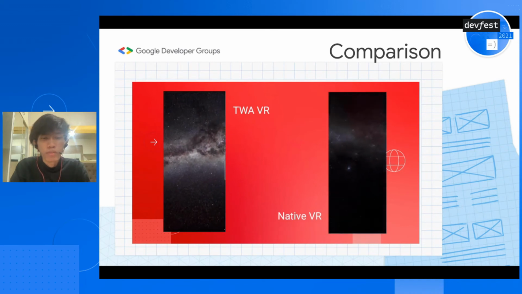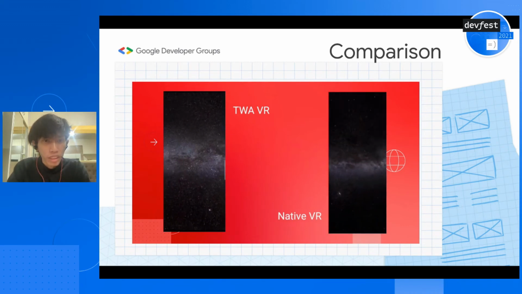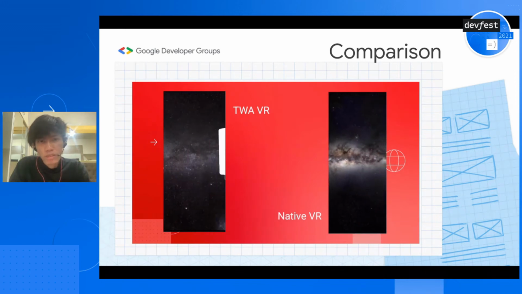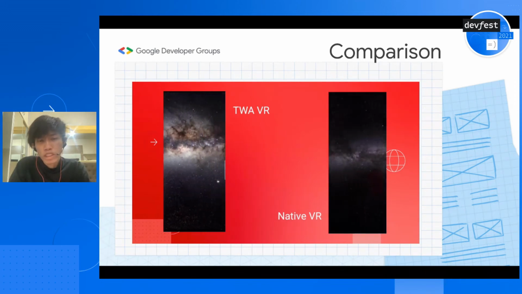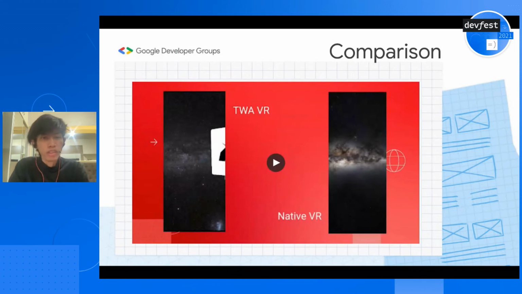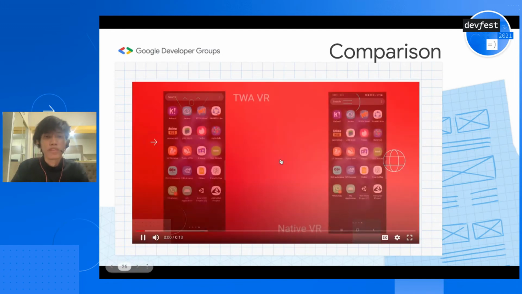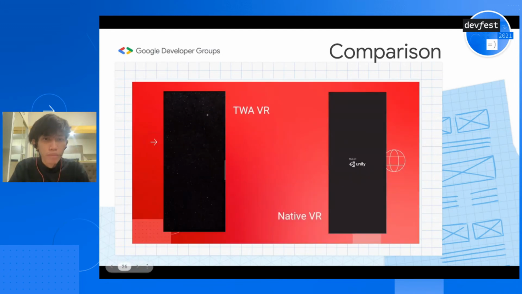And also, in this TWA VR there are images, so it has more assets to be fetched, but it's really fast because WebXR is really lightweight. The native VR is really heavy, but on the web, it's not that heavy. That's why it has a very big difference in how fast the VR starts up.